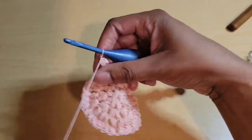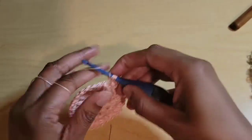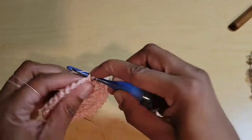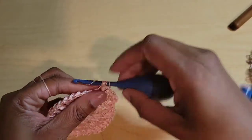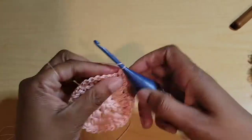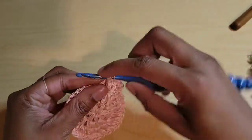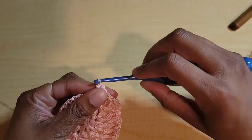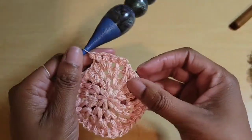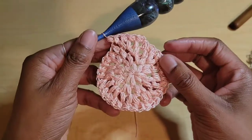So in the next space, we're going to put 2 puff stitches there. And you can kind of see how this is going. We're increasing by 1 before we get to the space that has 2 puff stitches. I think I only did 3 wraps. 2, 3, and 4. There we go. So in this round, we're doing 3 single puffs and then 2 puffs. And we're going all the way around with that repeat. And at the end of this round, you should have 40 puff stitches total.